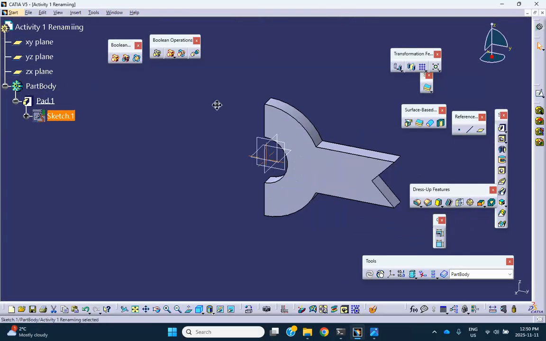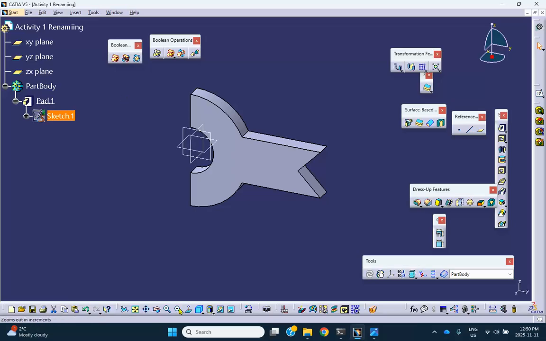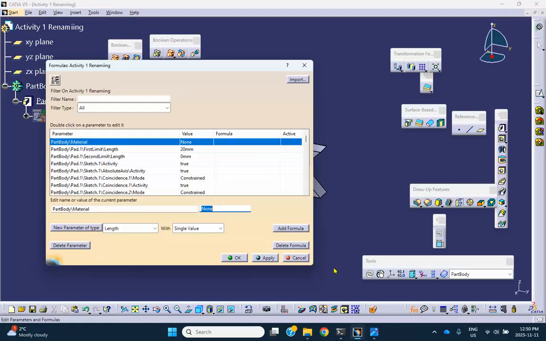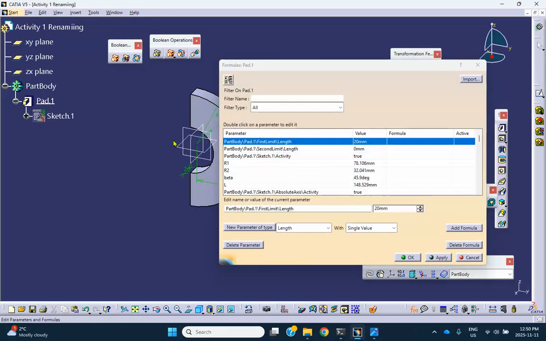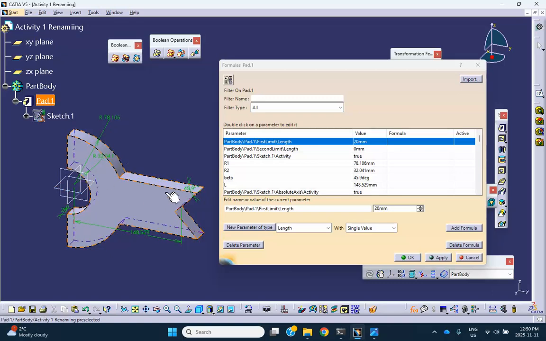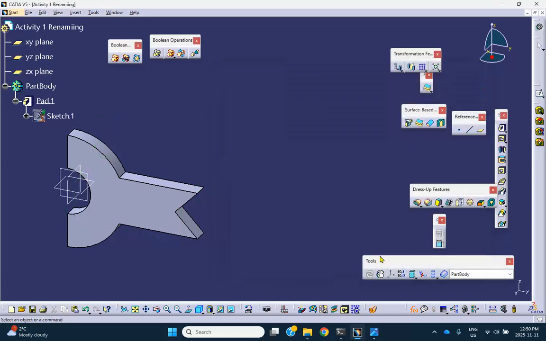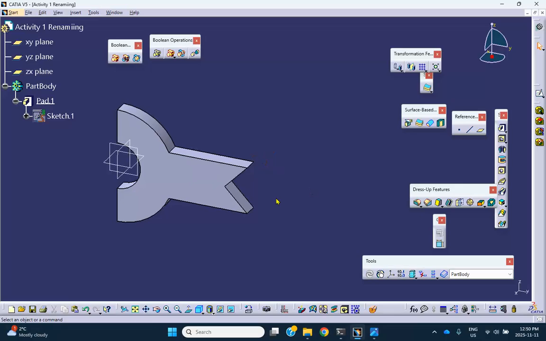Now, if I do f of x here one more time, so right there, and click on the pad, the stuff related to pad is going to pop up. And this is the padded length, which is right here. I want to change that thing to, I believe I want it to be W. And then we say, okay. All right. Very good. So notice that I have renamed stuff.